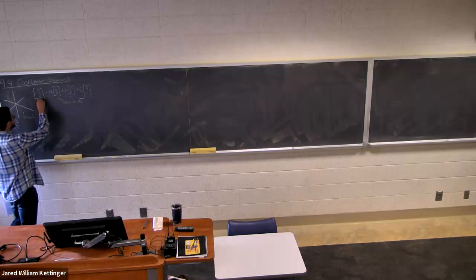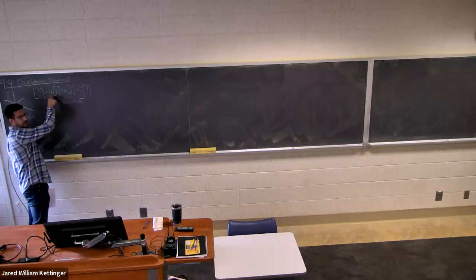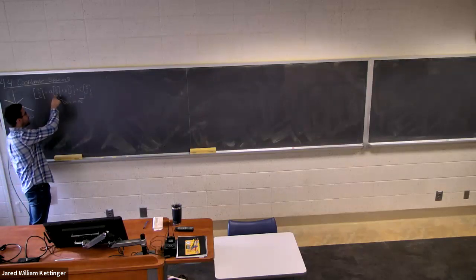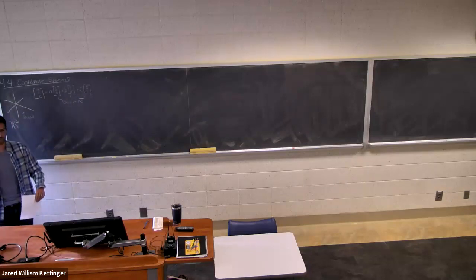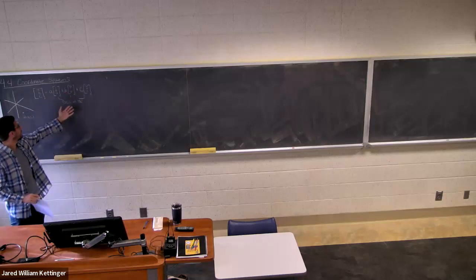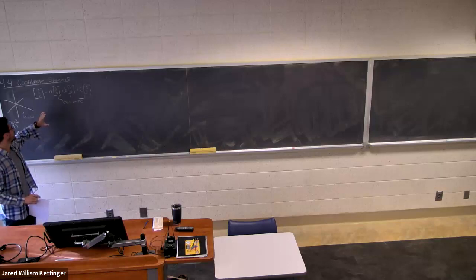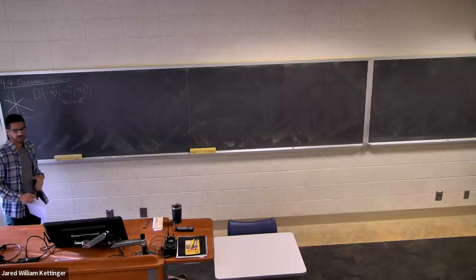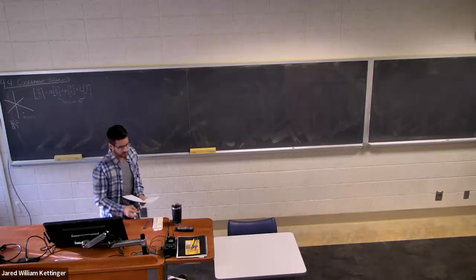So if I give you any element in R3, I can just think about it with respect to its scale in this direction, scale in this direction, scale in this direction, or its weight in each of these three directions, completely determined by how far it goes in the (1, 0, 0) direction, the (0, 1, 0), and the (0, 0, 1). So that's really nice. And our goal today is essentially to be able to do this for any vector space. So if I give you a really abstract vector space, I want to be able to write it in terms of simple coordinates in Rn, and that's going to make our analysis of the vector space much easier.